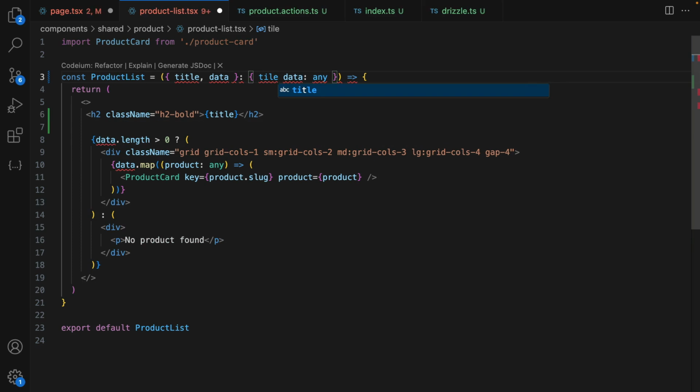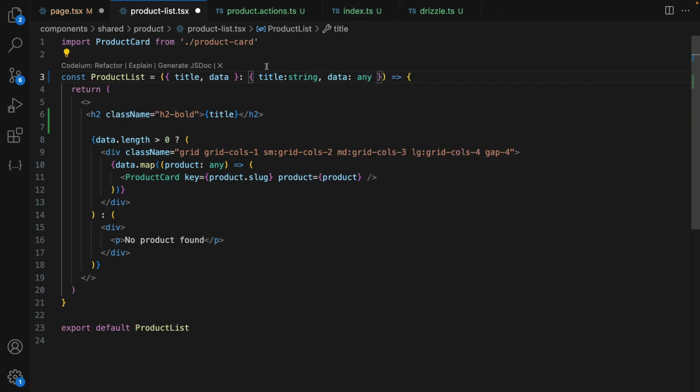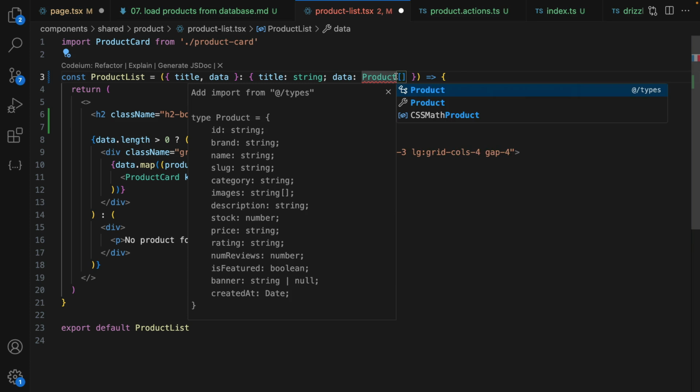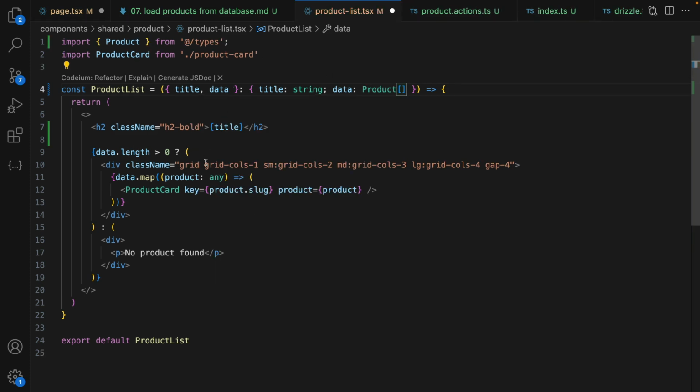Here I need to define title of type string, and for data, let's convert it to the Product model. Replace any with a Product array, import Product from the types folder. And instead of any, use Product.